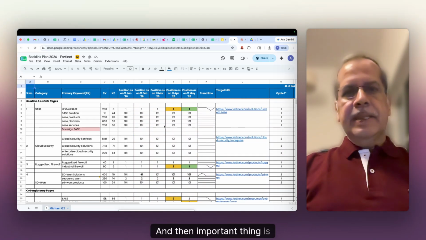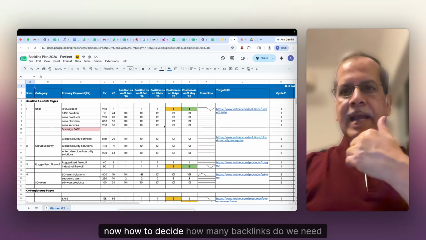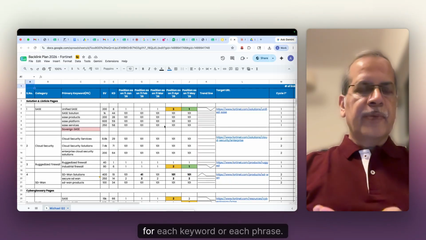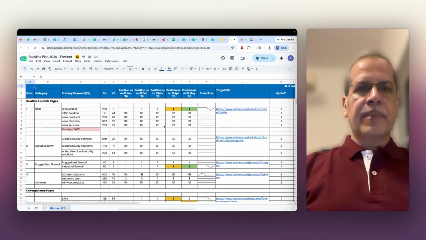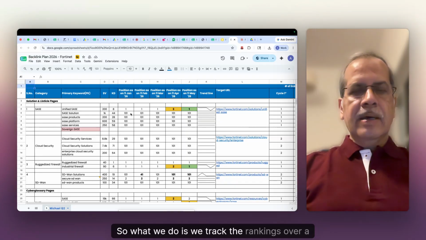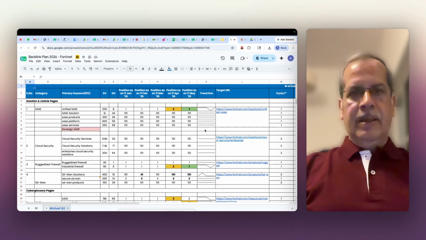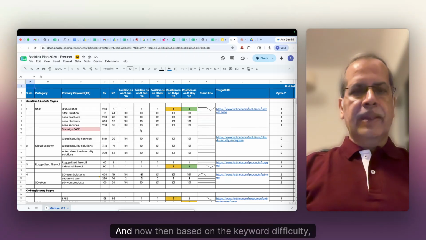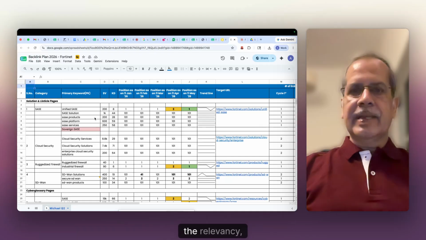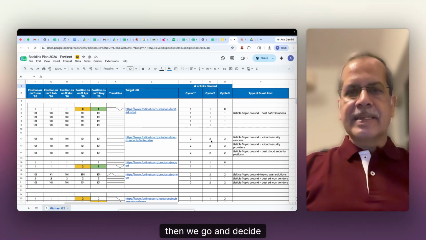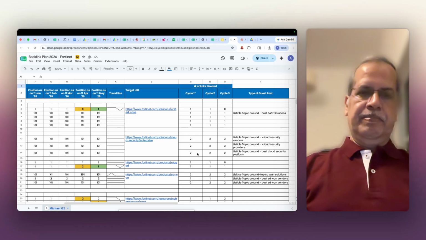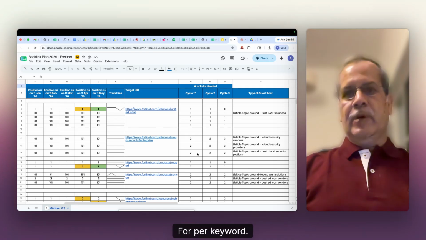And then the important thing is how to decide how many backlinks we need for each keyword or each phrase. So what we do is we track the rankings over a period of time. You can see we watch the trend lines, how the ranking is going, and then based on the keyword difficulty, the search volume, and the relevancy, we decide how many backlinks are needed per page, per keyword.